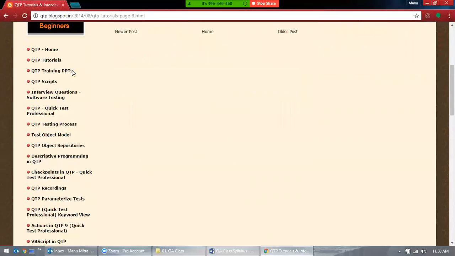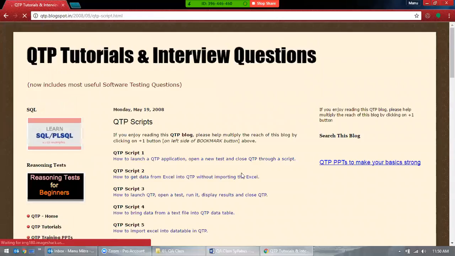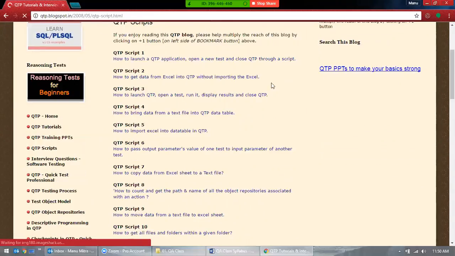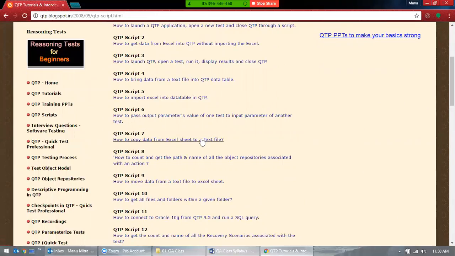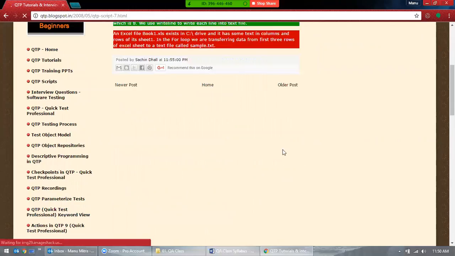Once you're done with that, you can go ahead with the QTP scripts. You'll have a better understanding of how to write a script when you import an Excel file. So this is a step-by-step process: how to copy data from an Excel file for the script. I think they have given that script itself.